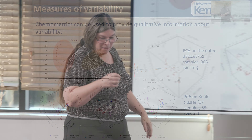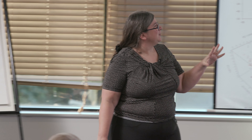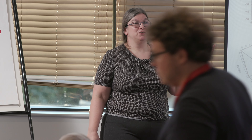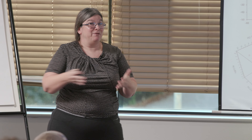One key thing I'd like you to take home is the question raised earlier about how much data is enough data - this is also a question we have. This was 305 spectra taken across 61 samples, and the clustering is a slightly smaller step. Looking through the literature, there's a relationship between confidence interval and how confident you can be that something is the same or has variance. At some point, having more data doesn't help, but what that point is - I'm not sure.